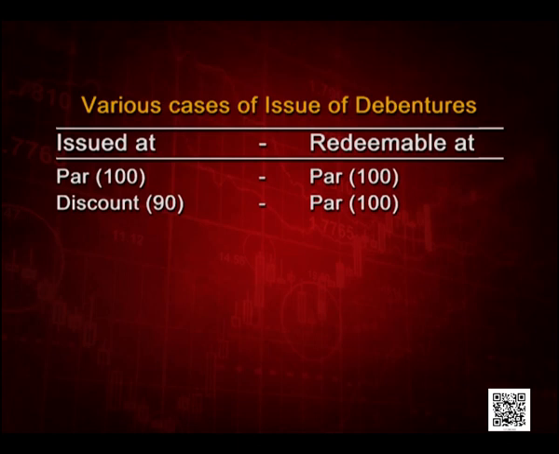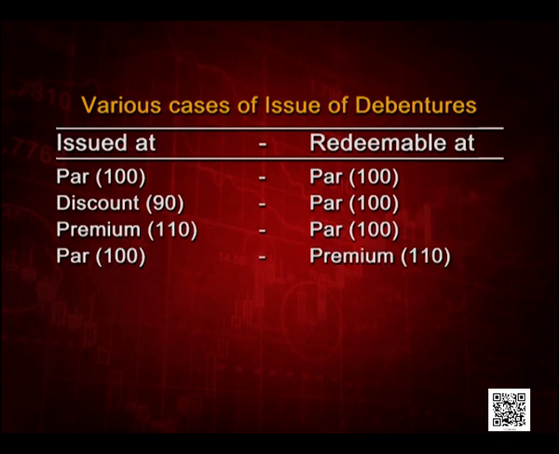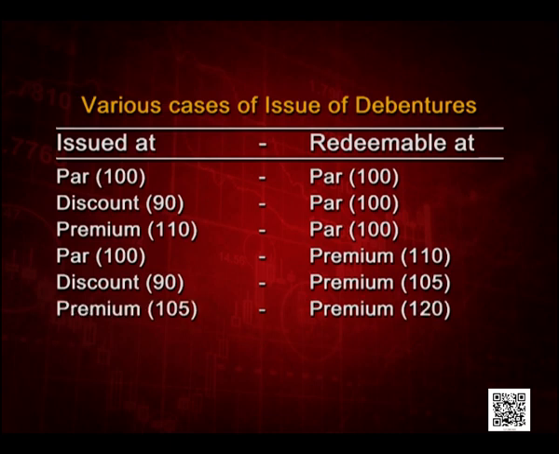Third case can be issued at premium and redeemable at par. Another case can be issued at par 100 rupees and redeemable at premium. And another case can be issued at discount 90 rupees and redeemable at premium 105, let us say. And one more case can be there, issued at premium 105 and again redeemable at premium 120. And there is one very interesting case, issued at par 100 rupees and redeemable at discount 90 rupees.